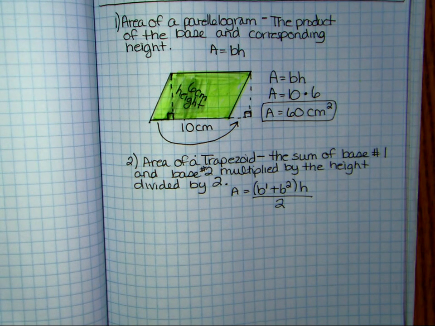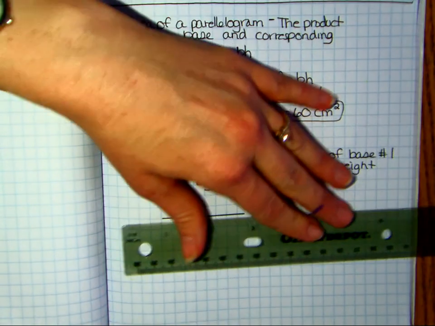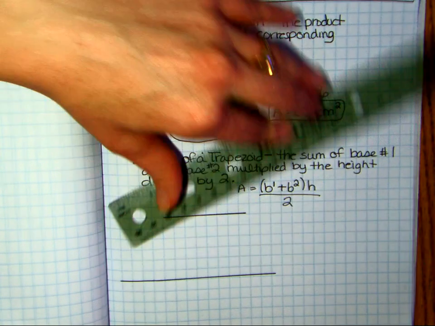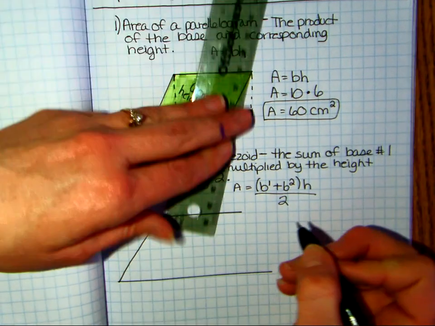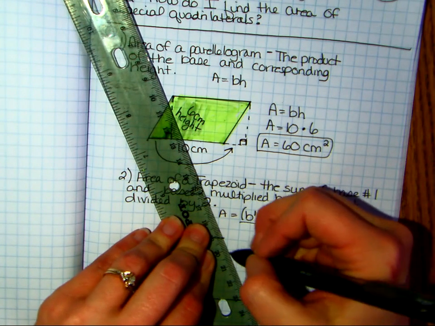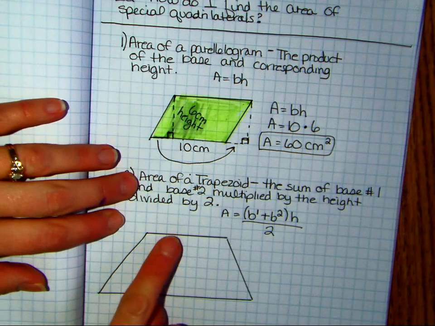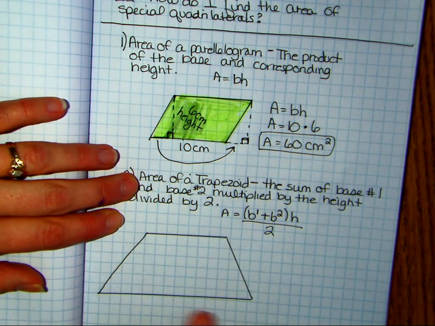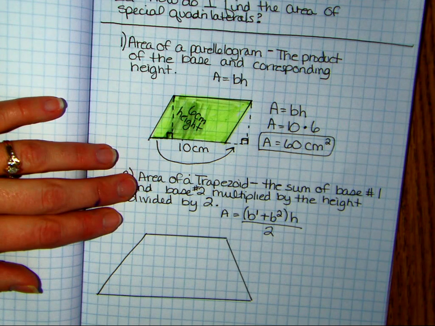So now let's draw a trapezoid. Now this is not to scale, so it's not a perfect example because I didn't actually measure things out, but it gives you an idea. So we're going to draw an example trapezoid. You'll notice that this side and this side are parallel. So a trapezoid has two sides that are parallel, but you'll notice that the lengths of all of our sides are different. So as long as there are four sides and two of those sides are parallel, you're good.